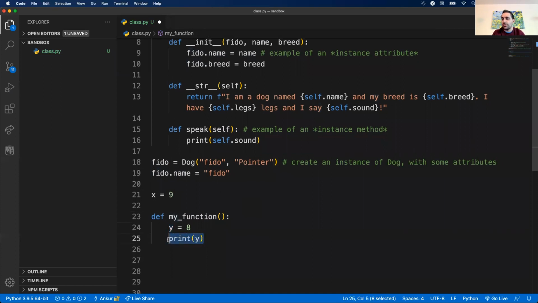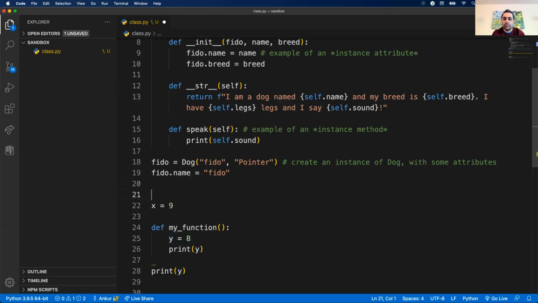So I could use y in my function, but I can't use it outside my function, right? If I try to print y here, I'm going to get an error because y does not exist in the scope. That's a little different from this instance attribute, in that I have access to it because Fido isn't a function here. It's an instance of a class. So this name value is attached to it, and so long as Fido is around, I can have access to that name value. Again, that's similar to how, so long as this function block is alive, I have access to that y value. But as soon as this function is destroyed or that block goes out of scope, I no longer have access to that y value. So if Fido somehow went away, this name value goes away with it.